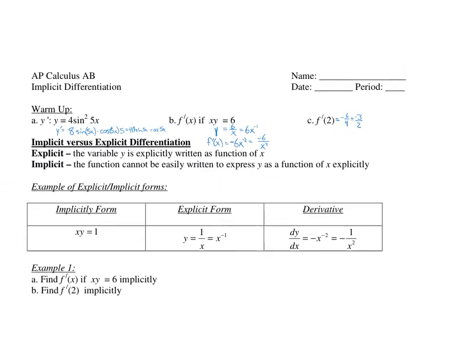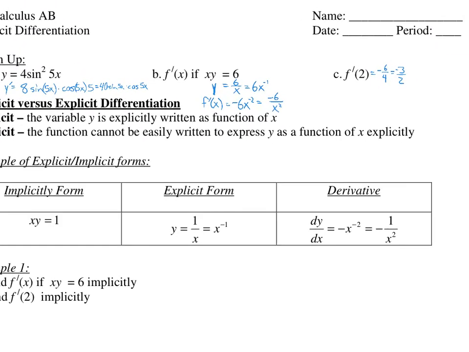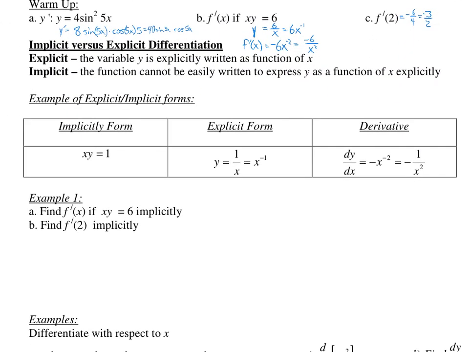We have a couple of examples here, with a similar idea. We have xy equals 1 implicitly. Explicitly, it'd be y is 1 over x, or x to the negative 1. And then we can take the derivative. Taking the derivative when it's explicitly defined is what we've been doing the whole time so far. The challenge with this is the fact that you cannot always write a function explicitly. Now, we already showed that for xy equals 6, you can. But I want to introduce this whole concept of finding the derivative implicitly using an example we already know how to do explicitly. And then we should be able to see that the answer will end up being the same.